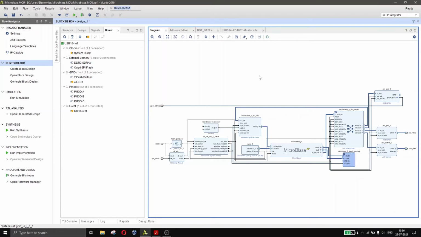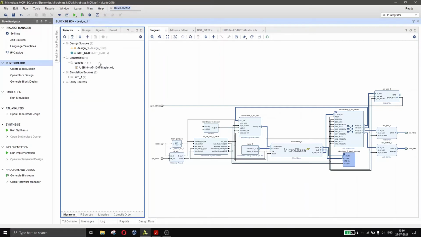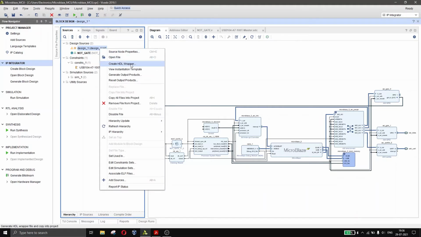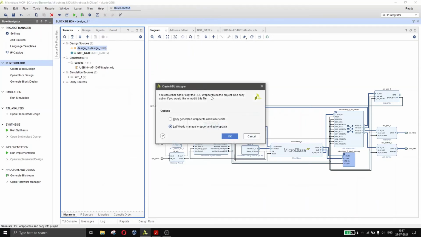So that's it. Now what we can do is go to sources and right click on this design. As you can see, right now it is showing the NOT gate as the top module, whereas once we create the HDL wrapper, this NOT gate will get into this design, because this NOT gate is just a part of this design. So this is the top module. Create HDL wrapper.